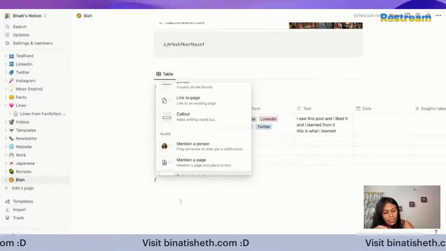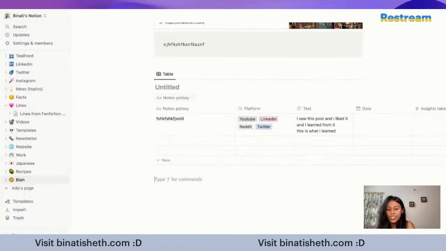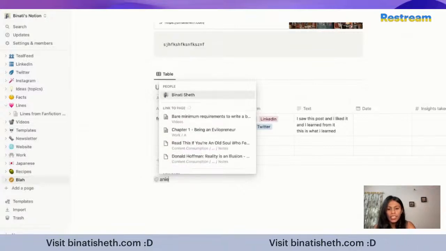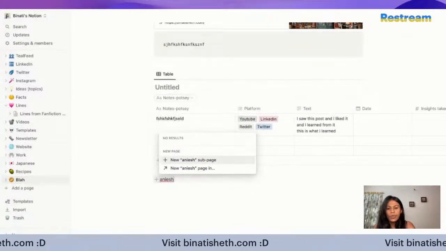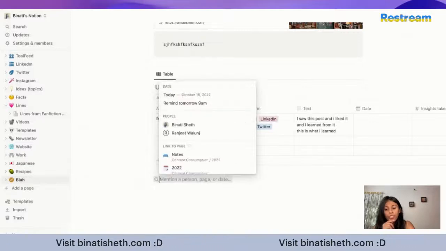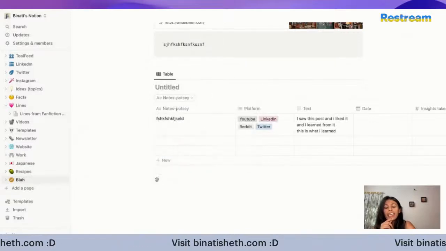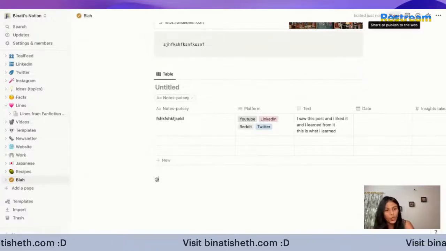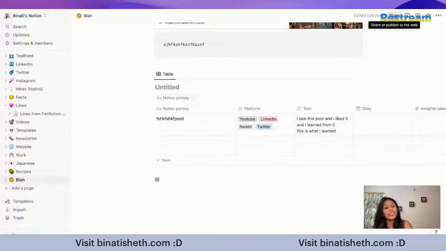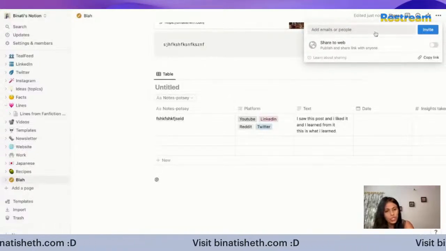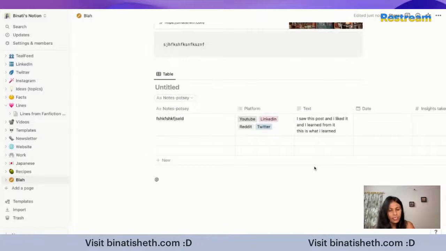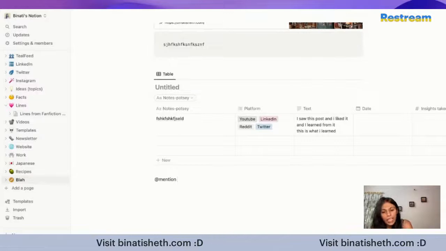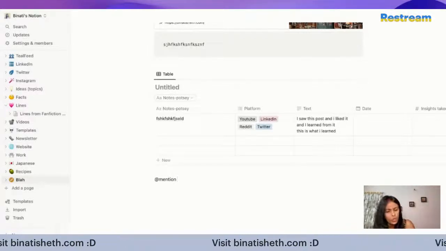Okay. Another collaborative advantage of Notion is I can invoke anyone here. Let's say I invoke Anisha, who's currently not on my board because I'm working on her board as I edit her book. But I can invoke any person who has share access. To give share access, go on top and give people access to your specific Notion board. And then voila, done. And then you can mention them, and they will be able to come here, very similar to what we do for Google Documents.